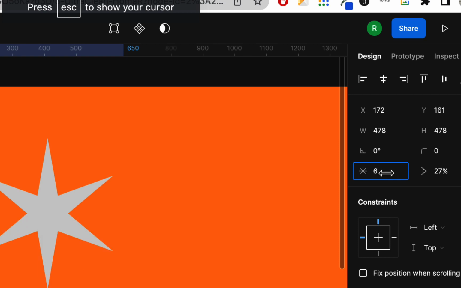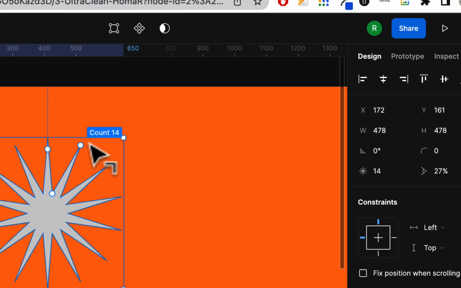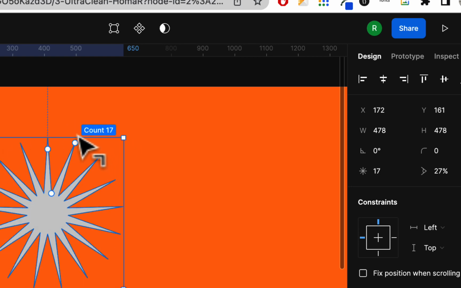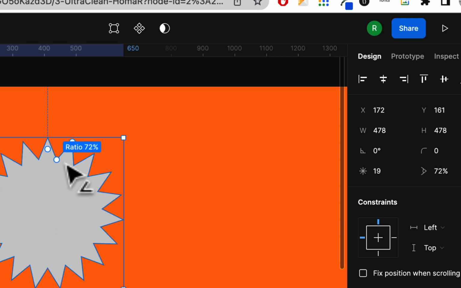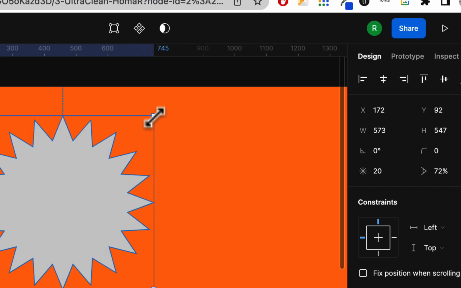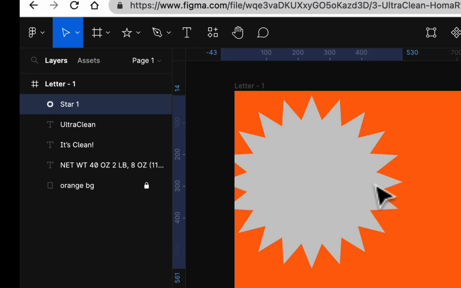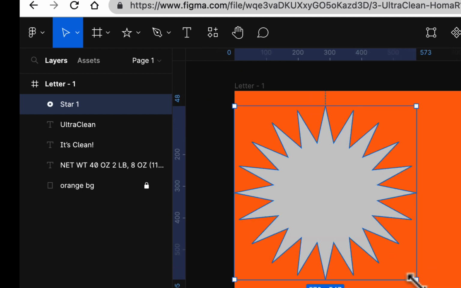You can also, just to point out, grab this thing and just move in one direction. Up will add points, down will take away points. And if it's too pointy, then you could grab this thing and move it out. So that's kind of a starburst. That has like 19 points. Maybe you want an even number, maybe you want 20. And then you can make the whole starburst bigger. You could bring it over here, kind of off the page. Maybe you want it even sharper. You can make it sharper, you can make it bigger, whatever you want.